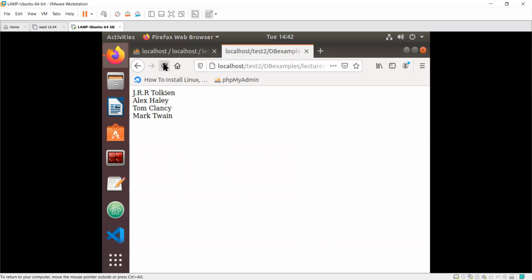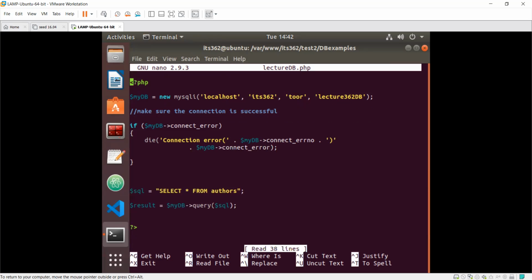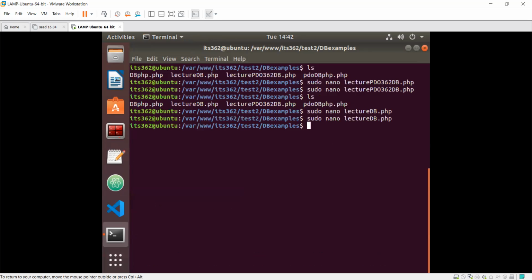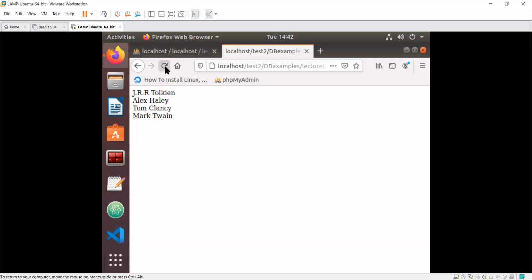Now, if I go back and provide another password, for the sake of argument, something like tour1, Control X, go back to the browser, and there it is. Connection error was number 1045, which basically means access denied for user ITS-362 localhost using password yes.